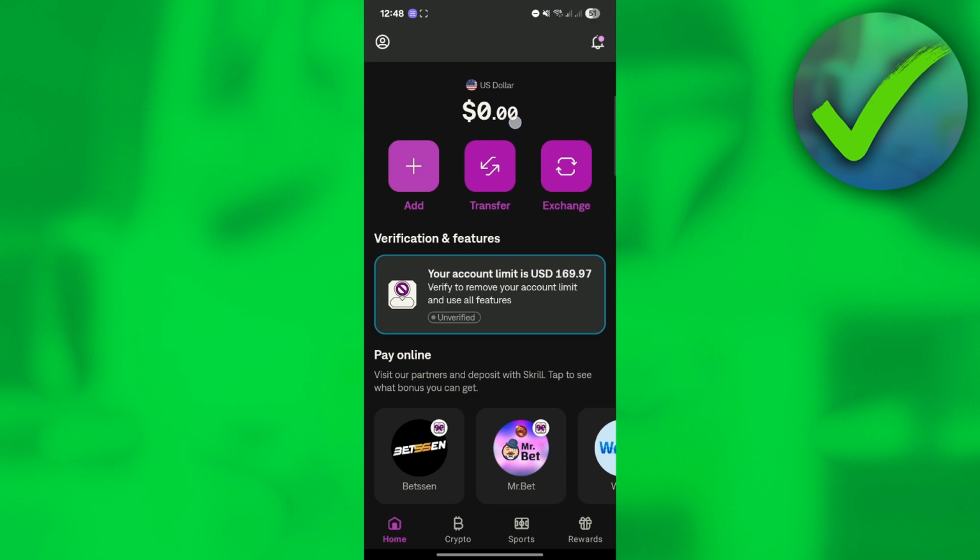And then if you want to save the card details, all you have to do is to enable that and then click continue. Now, once you click continue, of course, you will need to put the amount that you want to deposit into your Skrill account, and then of course, continue with it. And then once it is completed, you should now be able to see your money right here.